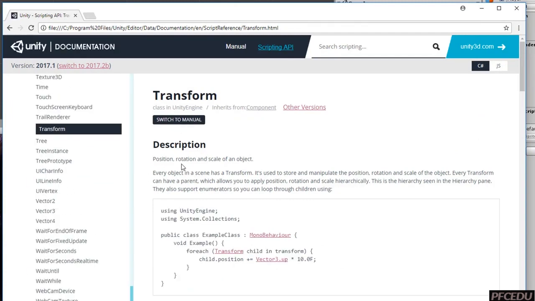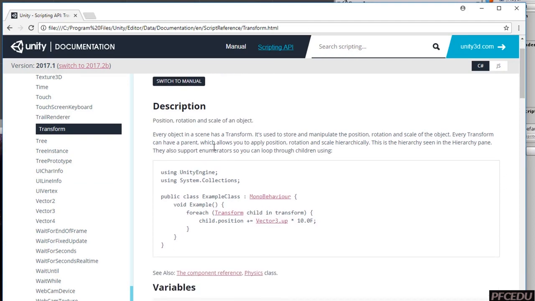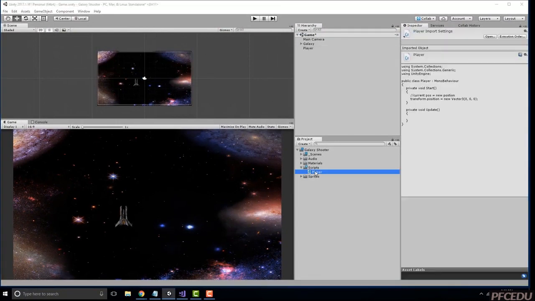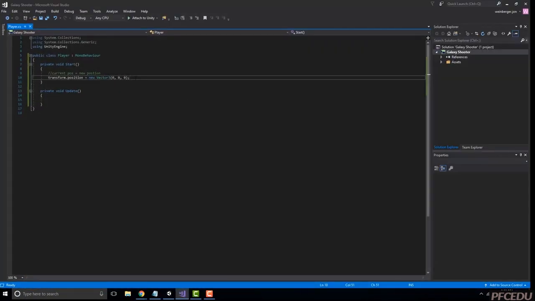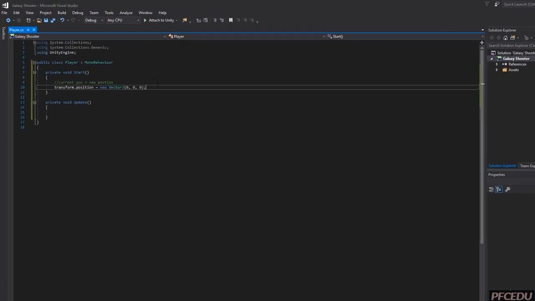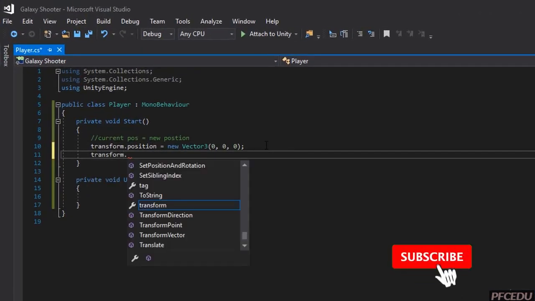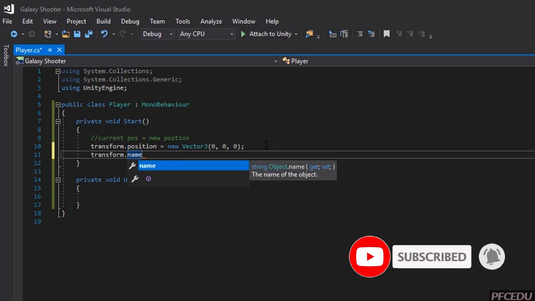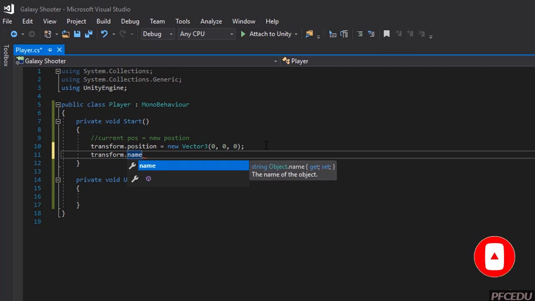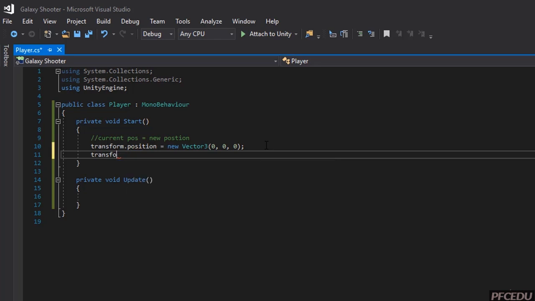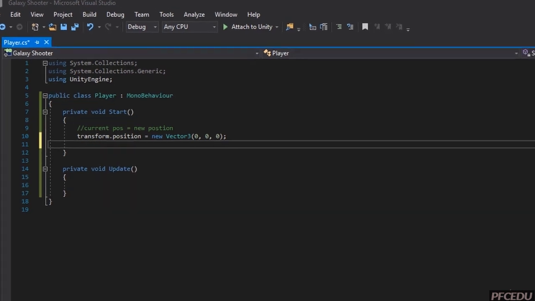So here you can see the description for the transform is the position, rotation, and scale of an object. All right? And what's important to understand here is that every game object has a transform, and every transform is a game object. You can pretty much use those terms interchangeably, and you can always access anything about an object from its transform. For example, before when we were printing out the name of our player, or whoever had this script attached, we just wrote name. What I could have done as well is I could have said transform.name. Transform gives me the root axis of the object, and then from there I can get whatever I want off that object. So what I want to do is figure out how I can translate our object.